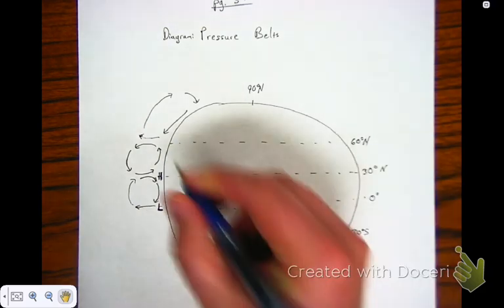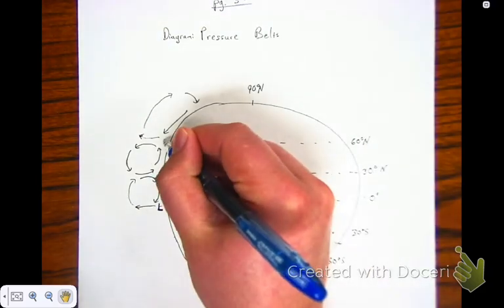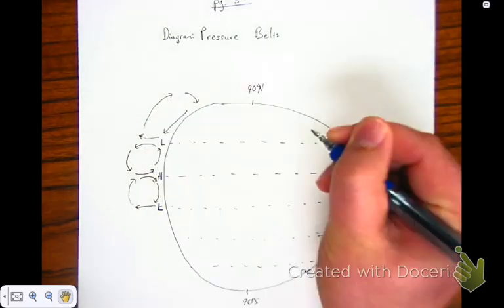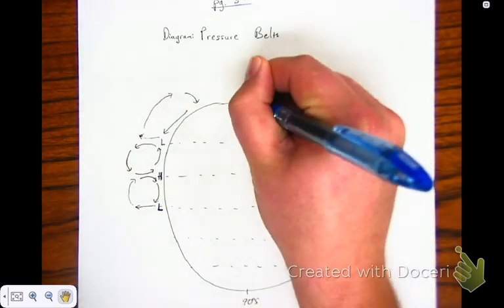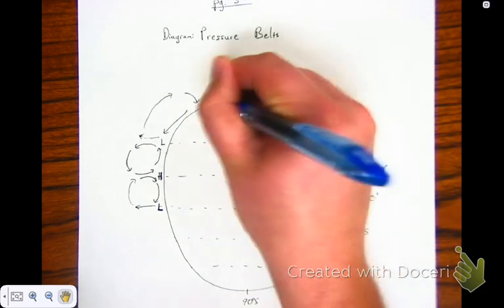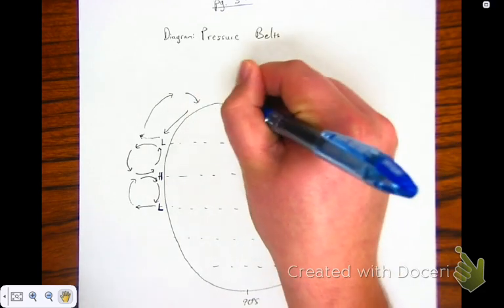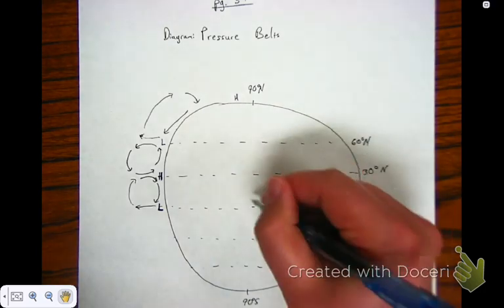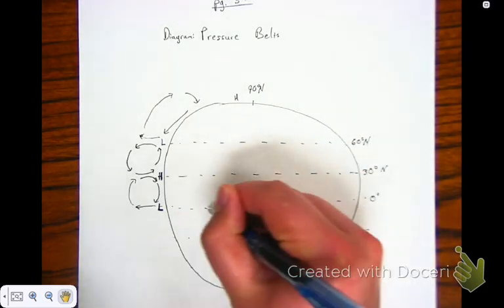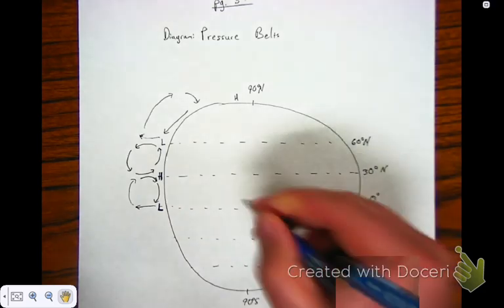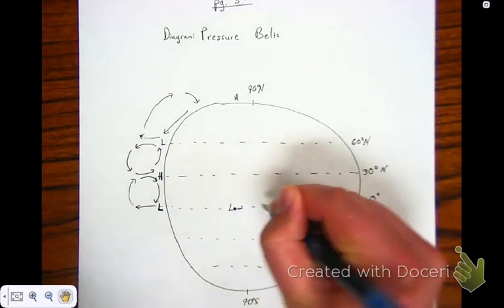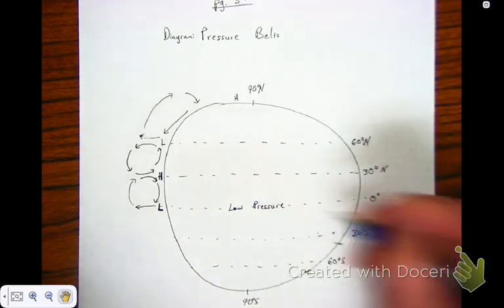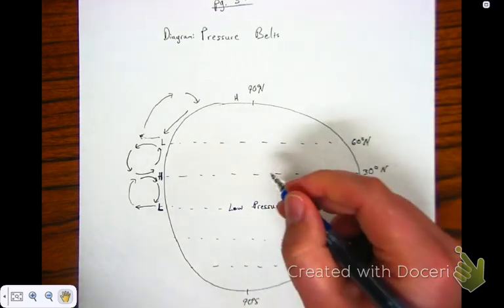And then we go over here, again the air is being pulled away from the earth, so that creates a low pressure. And finally up here in the North Pole, where the wind is being pushed back down, it's creating a high pressure in this region. So if we went ahead and labeled it on here, this entire band all the way across at the equator, that is a low pressure. So we have low pressure, and then basically it just alternates from low to high to low to high, all the way up and all the way down.